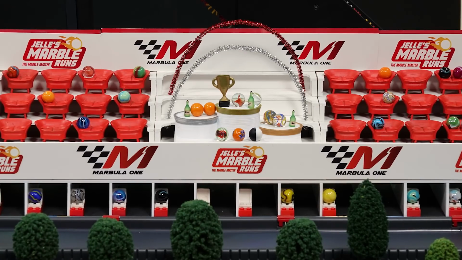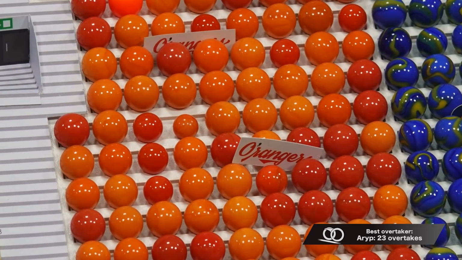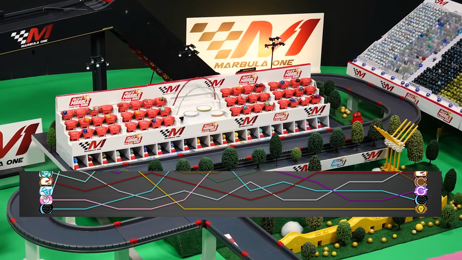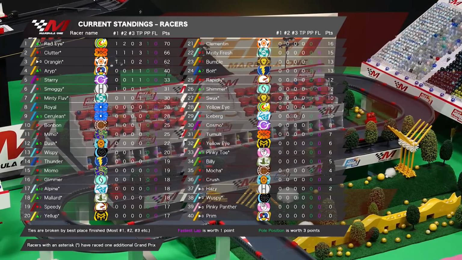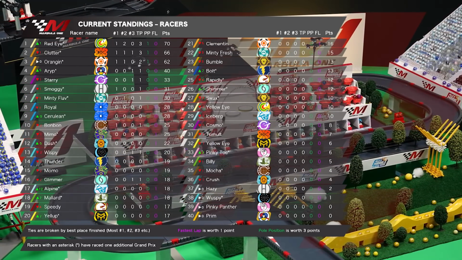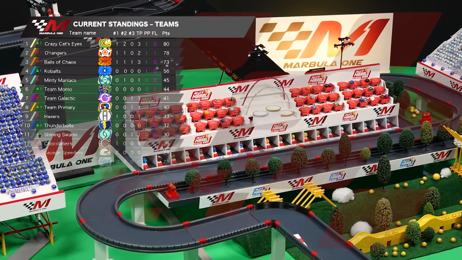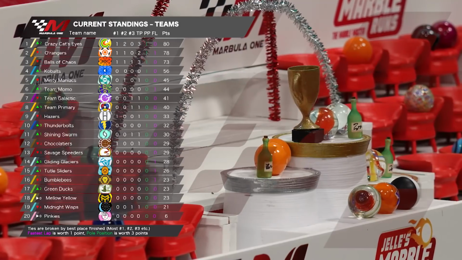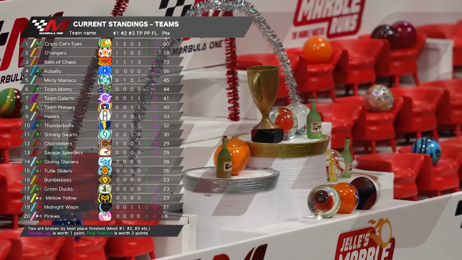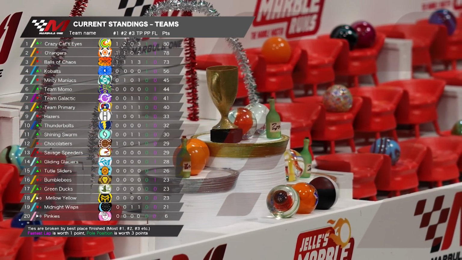Back at Sleet Street, qualified 4th, finished 2nd, goes 2nd to 2nd at the Raceway, 1 race ago. And I think the Crazy Cat's Eyes made the right decision putting Red Eye in off sequence to get this win. Now the part before the red flag does not count for the race, just as a reminder. And look at that, 70 points, 3 podiums, the leader of the individual championship after the first half of the season, 4 clear of Clutter, who held the race lead for most of this entire Grand Prix until that lap 10 incident. The Crazy Cat's Eyes move up into first spot over the O'Rangers, and Balls of Chaos, Cobalts, move up into 4th, Minty Maniacs fall to 5th.